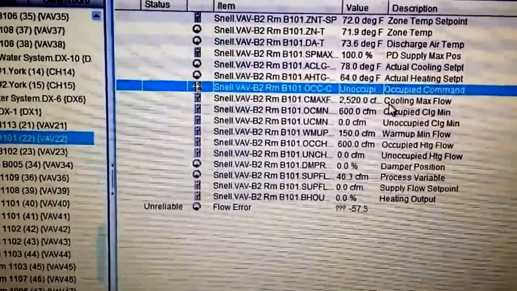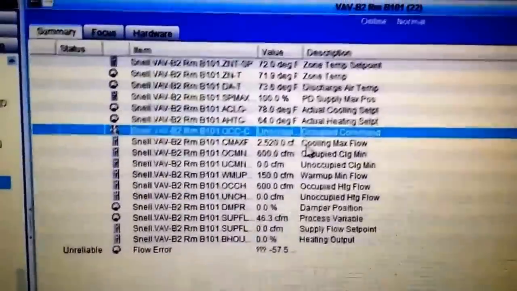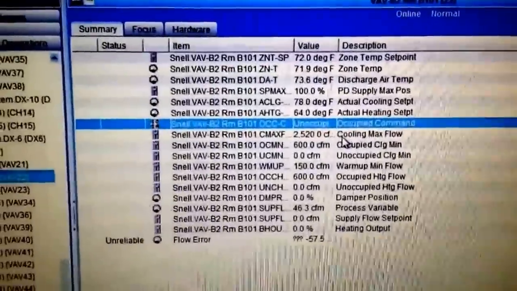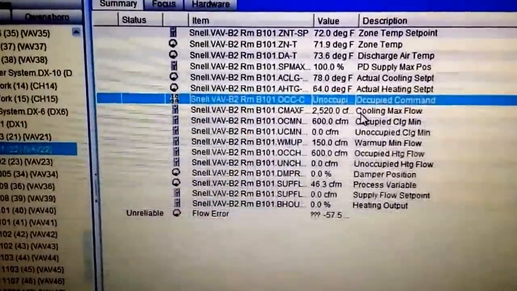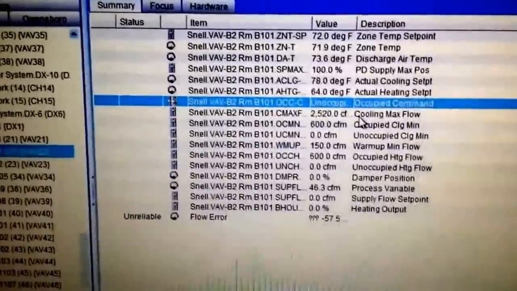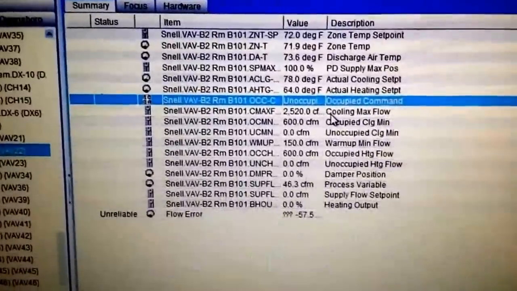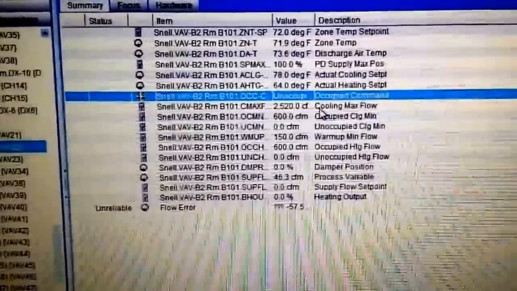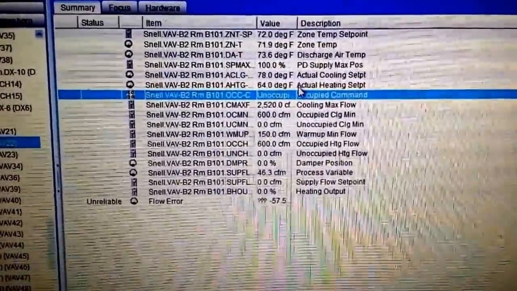You will see on an air handler as well, you will have either an occupied or unoccupied point or a system on and off. Sometimes you will have both. System availability on and off is a little different than the occupied, unoccupied, but once again it depends on your particular unit. What we're going to do is build a schedule for this particular VAV.